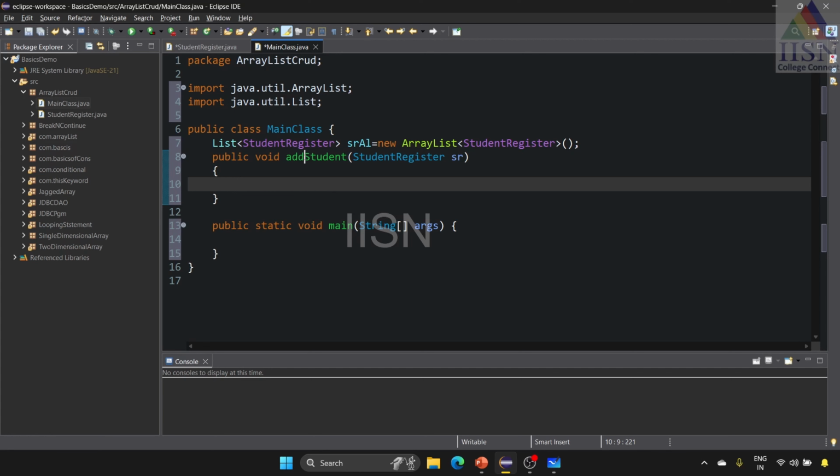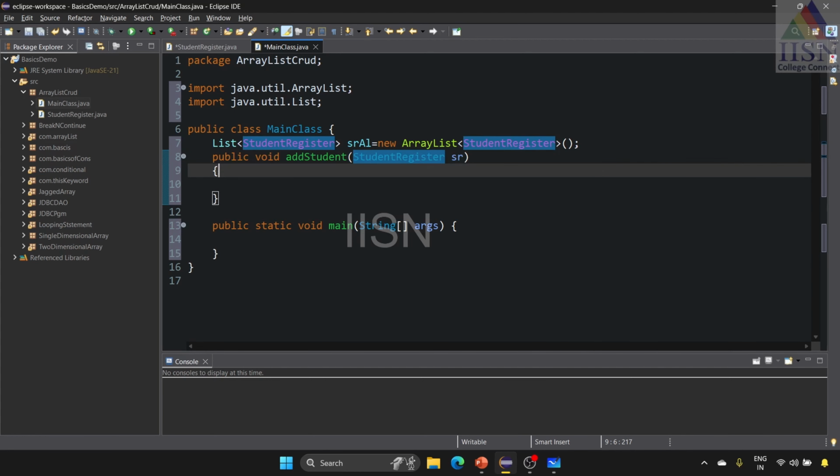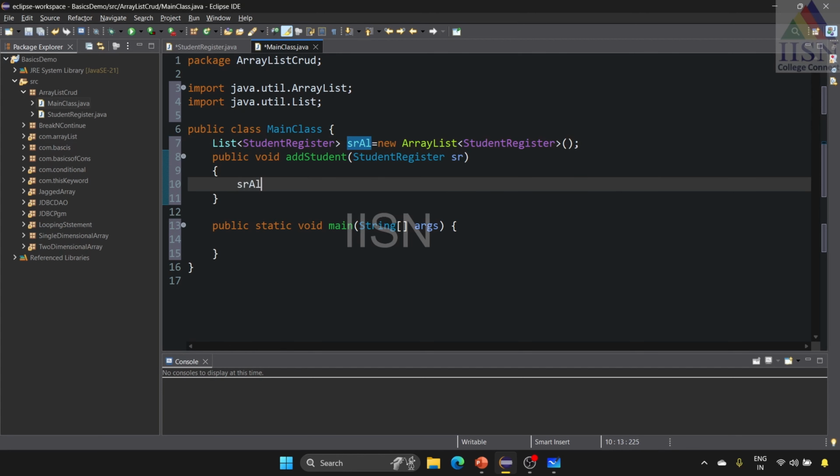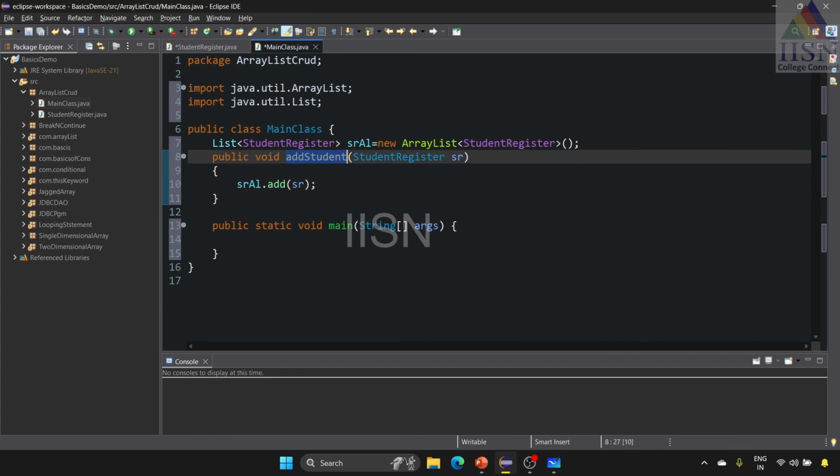When we call this method and pass a StudentRegister object, we are going to add that value into the ArrayList. For accessing the ArrayList, we have the object of this ArrayList, which is nothing but SRAL. SRAL dot add, and inside this I'm just going to pass the values. Okay, now we've done the add method.